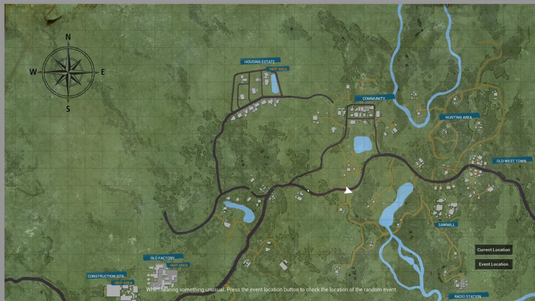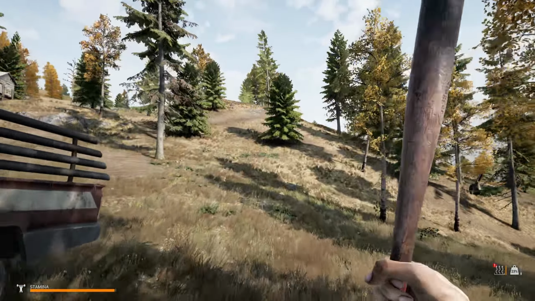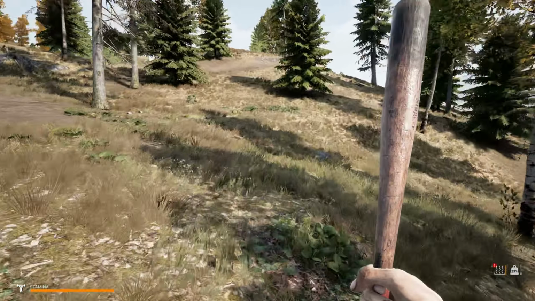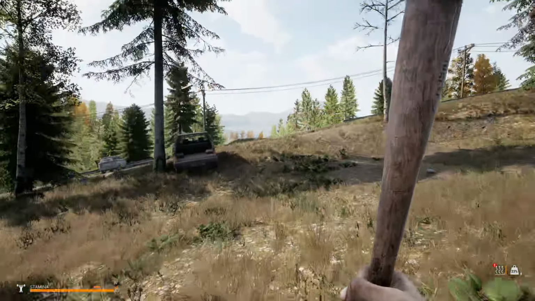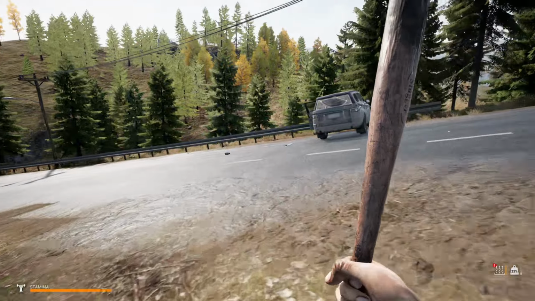Where are we at? Let's go to the community. This way. We're going to head to the community because I feel like I need clothes. Oh, wait. Let's check his vehicle. Hold on. I almost messed up right there.